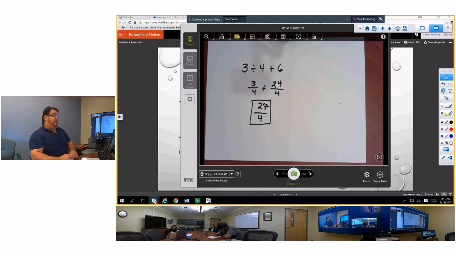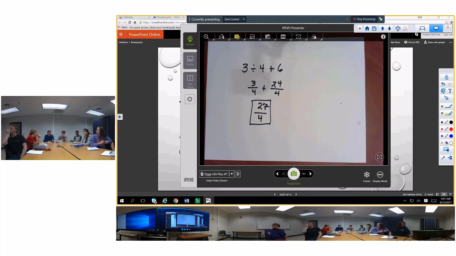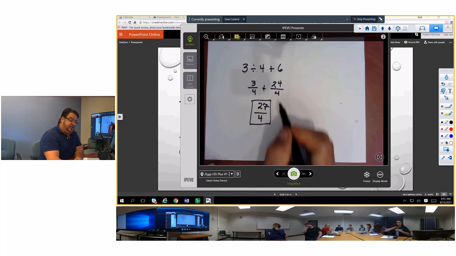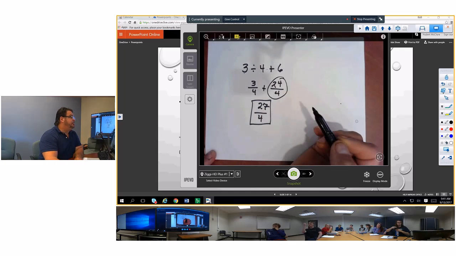Now, the reason I have to go through this little bit of basic math is because when people get into equations and evaluation and determination of equations, y'all freeze up and you don't know what to do. So that's why I'm going over this little bit of basic math. You got to have a common denominator. Number one question I always get is where did 24 over 4 come from?